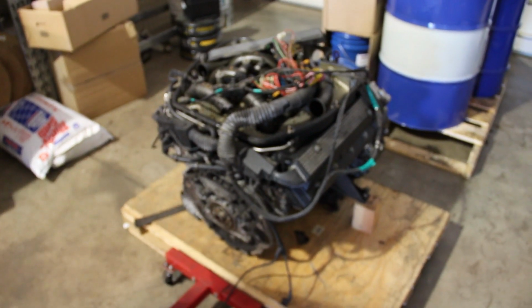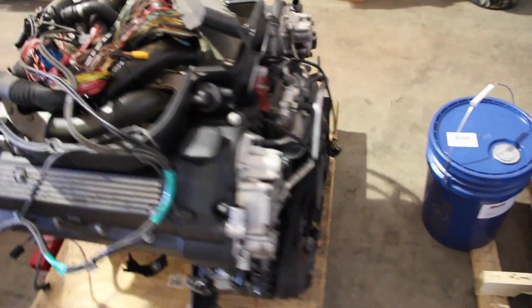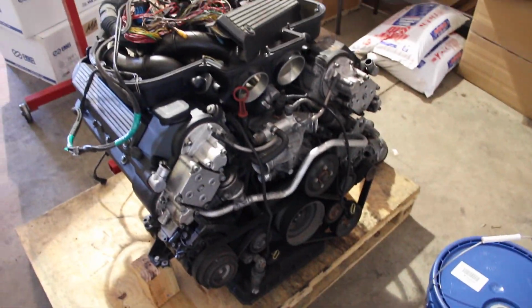We're going to take a brief look at the old engine and try to get a look inside those exhaust valves to see how bad they were after 192,000 miles. That engine is currently, as of May 8th, 2016, bolted to a pallet, ready to be picked up, shipped, whatever. I prefer local pickup. I'm asking $2,900 for it. It's a beautifully running S62.